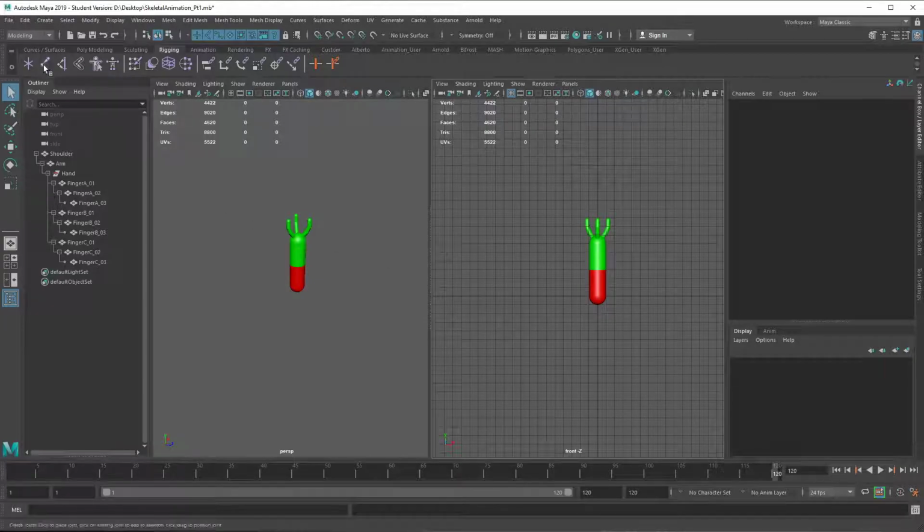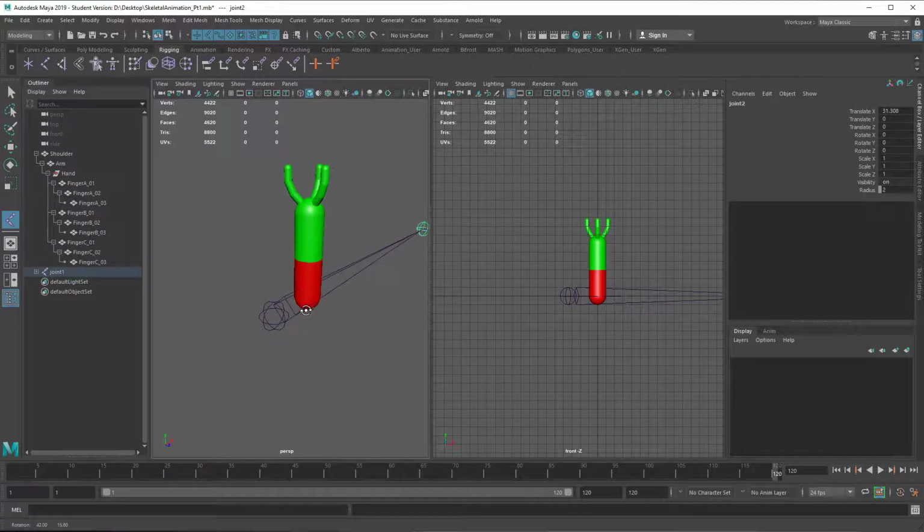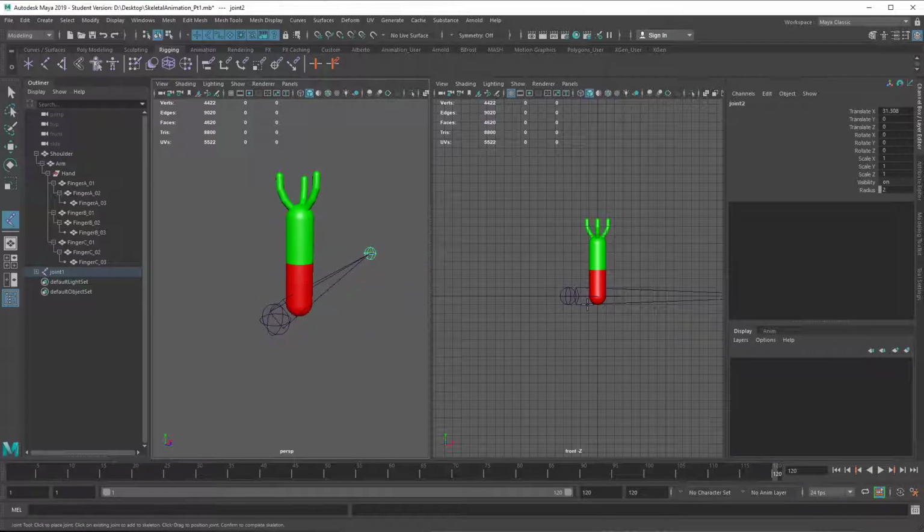I'm going to click on this one. This is a create joint. I'm going to say, hey, I want these joints to be created from here to here, and when I turn around, look at what happened, right? So that is not what I want. I wanted the joint to just go from here to here.